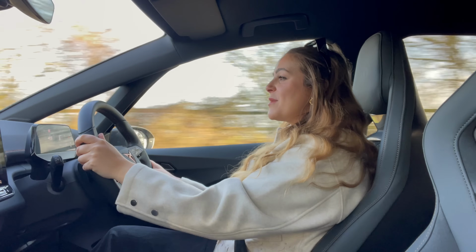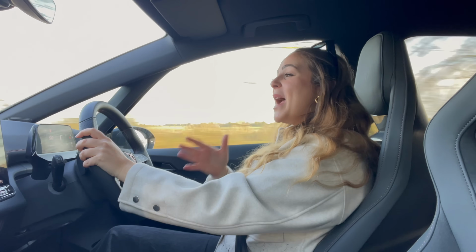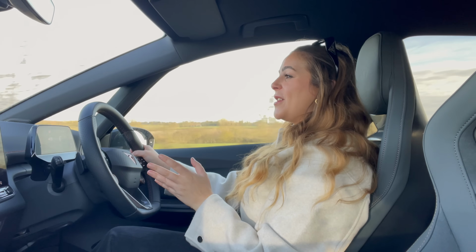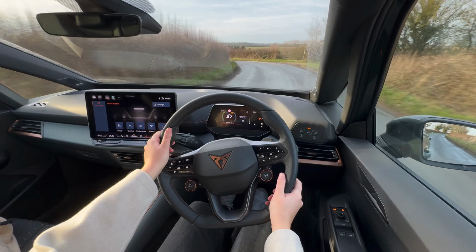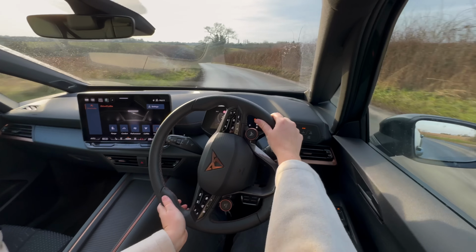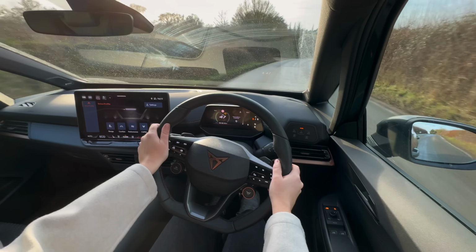The VZ also comes with a comprehensive list of standard features, which just make it seem the best value for money. And in comparison, the MG4 X-Power is cheaper at £36,500, but it just feels less refined and it offers a shorter range as well. The Born VZ truly embodies what the original Born should have been, with notable improvements on both performance but also handling as well, and these set it apart from both the standard model and also the ID3. In just a few corners, the VZ clearly distinguishes itself from the Volkswagen counterpart.